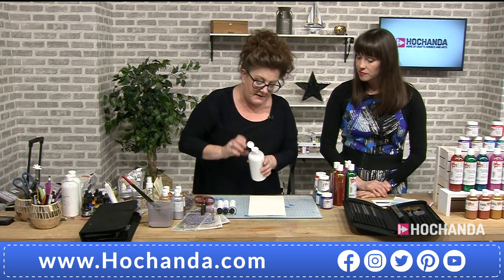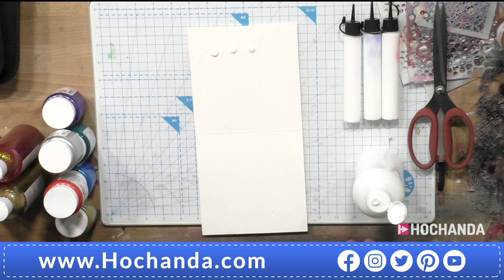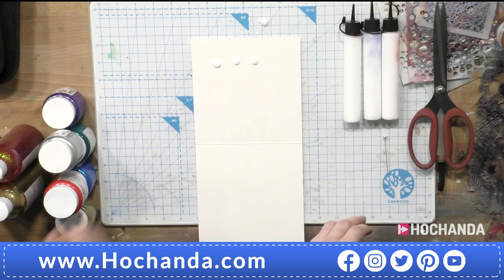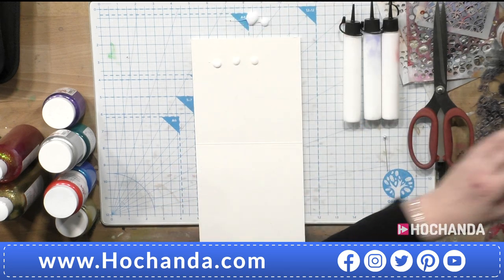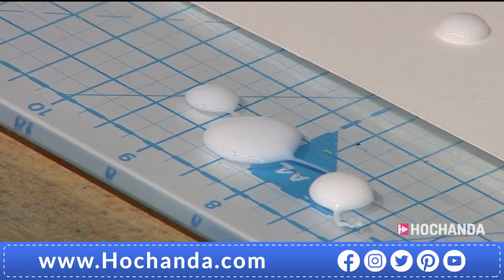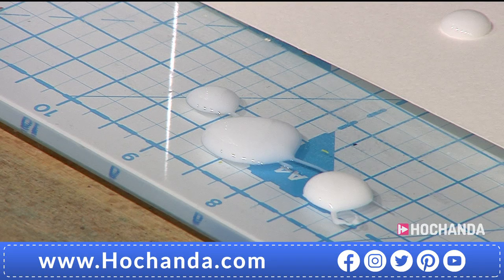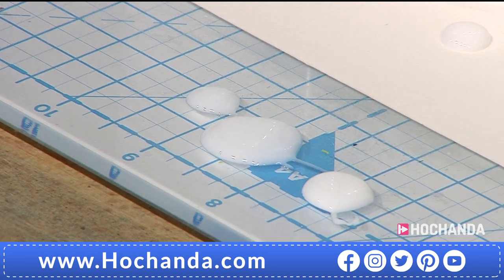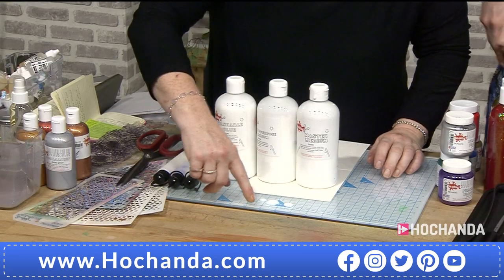Looking at this, you'll think they're all the same, but there is a subtle difference between them. On white card they look exactly the same — just three dots. But if I put them on plastic or glass, you'll see a slight subtle difference. That one looks slightly more translucent. The washable is more translucent; the middle one is the multi-purpose; and the master medium is the more white and opaque one. There's a white one, a translucent one, and a thicker white one. If you've forgotten what's what — W, M, M.